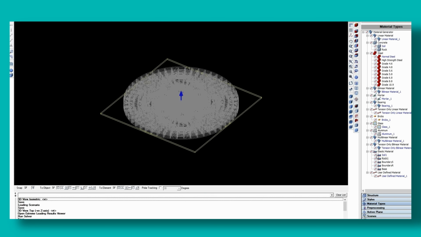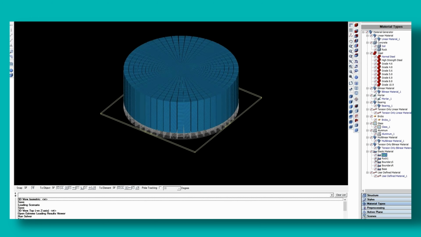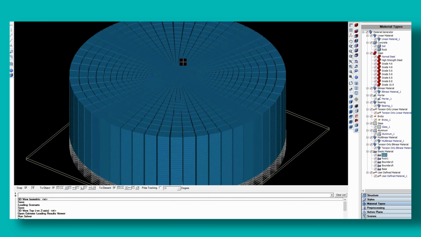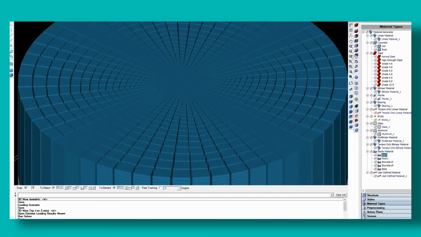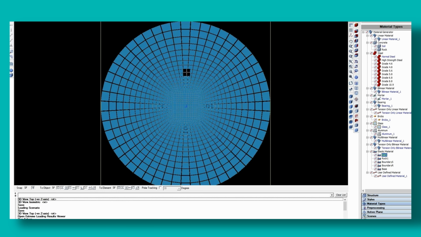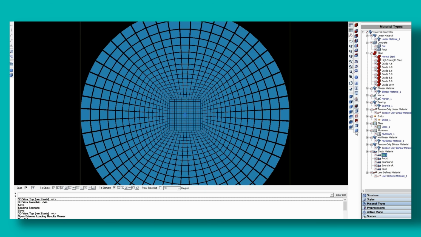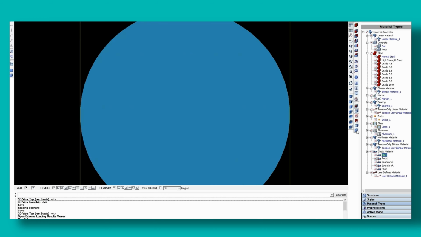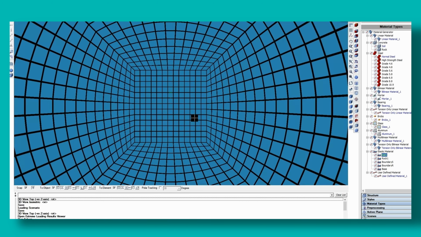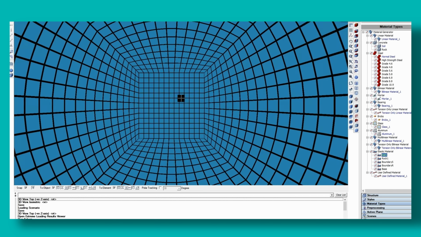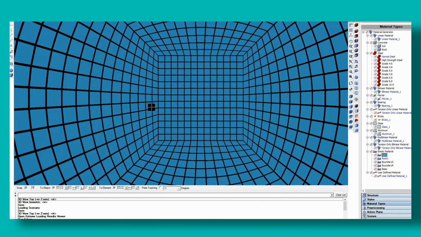ELS has been updated with a new calculation approach using absorbing boundaries and damping to simulate an infinite domain, significantly improving accuracy in ground impact analysis. The user applies the load at the center of the model in order to observe how stress waves propagate through the ground. The model you see here consists of a cylindrical column with a mesh that gradually increases in size outward, using an expansion ratio of 1.1.